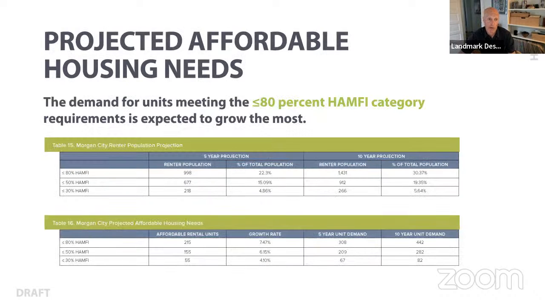So the demand for future units in that category, the 80% category, is really the area where there's going to be more and more need. People that currently are not falling in that category are likely to fall down into that category. So providing for that 30%, so a third of your population in the future will be in that category. And it's important that whatever housing is envisioned for the future meets the demand that's likely to be emerging.